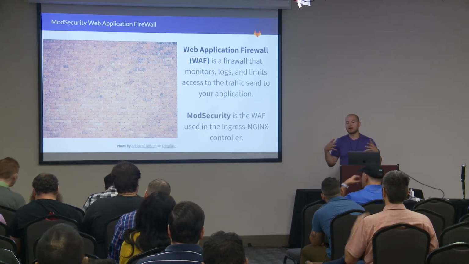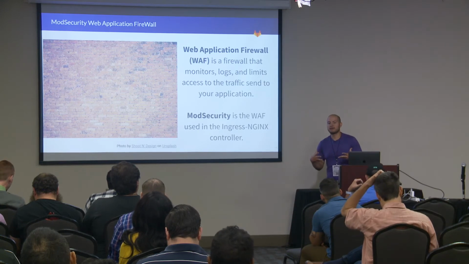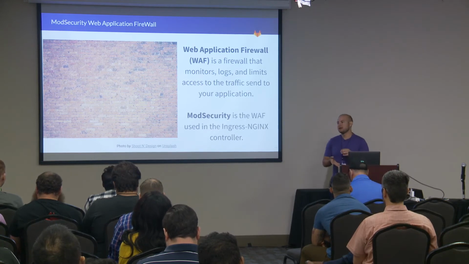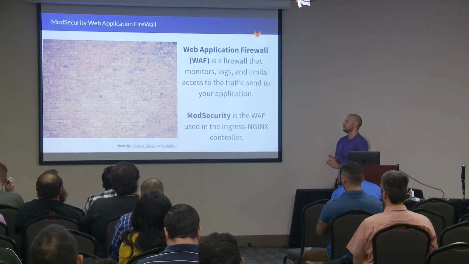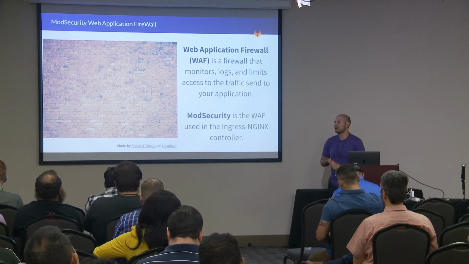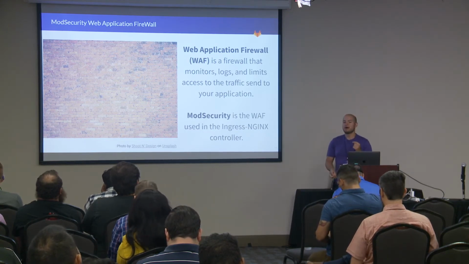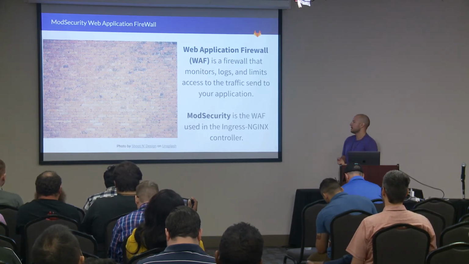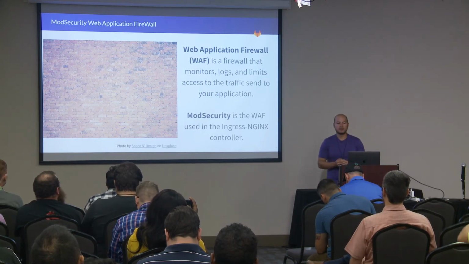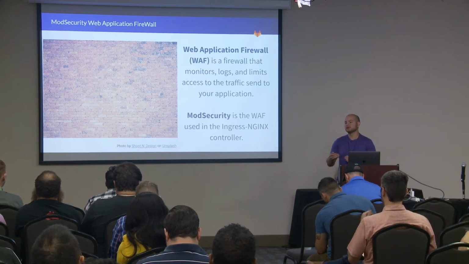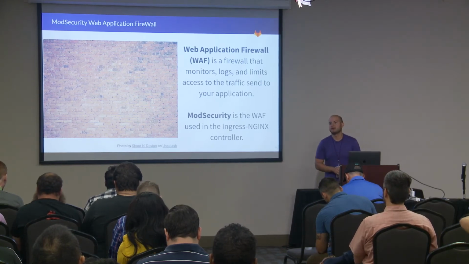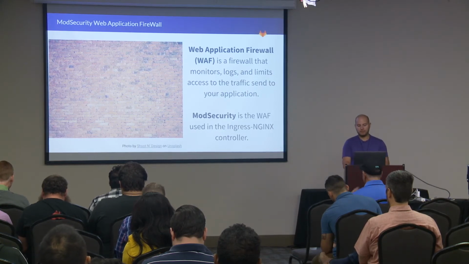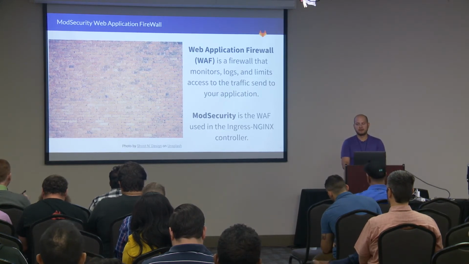What it does is log and view all your HTTP traffic coming in. You can add rules to block the traffic. You can limit traffic from certain places. You can just view everything that's going on in the system. You can add rules to detect scanners, or hackers trying to exploit a vulnerability, like a SQL injection. And you can choose what mode you want: if you actually want to block certain things, or just log certain things and have an in-depth analysis of what's going on in your application specifically. And it's used in the Ingress-Nginx controller by default.